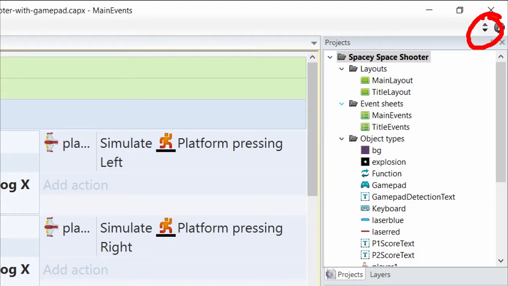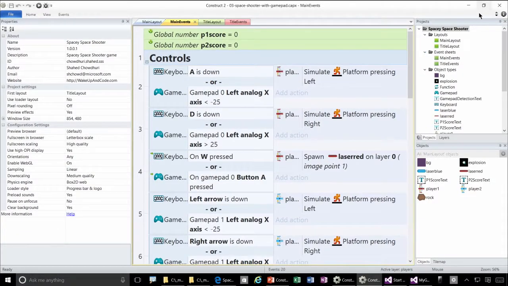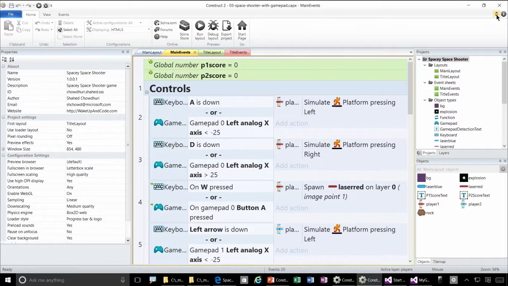You could have accidentally clicked it. Maybe your toolbar went away. So again, a lot of advanced users I've noticed sometimes don't realize they've done it. You may have been using Construct 2 for a while, and you wonder, hey, where did my menu go? So you can click that just to toggle whether to display that toolbar or not.